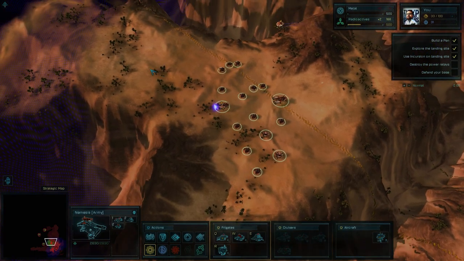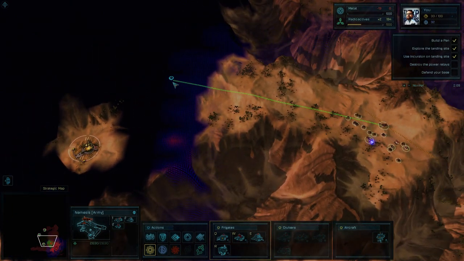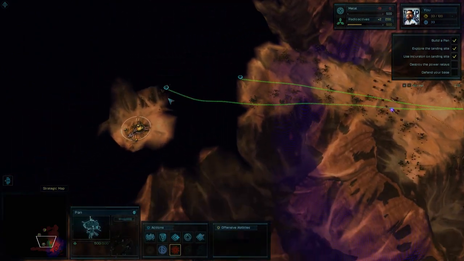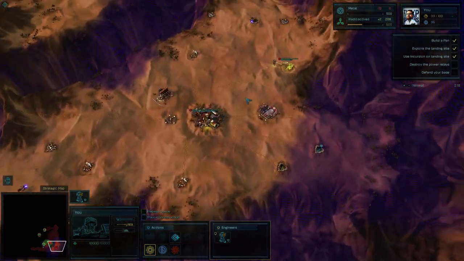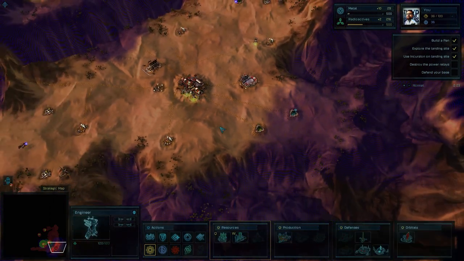So let's take them out. That's a good sized force too. I wonder how I get more quanta. It just looks like it's generating on its own. Hey, scout, go scout. Auto attack. We're going to move that force in at the same time. I've got a feeling that they're going to be attacking us at some point back here. You guys, come here.